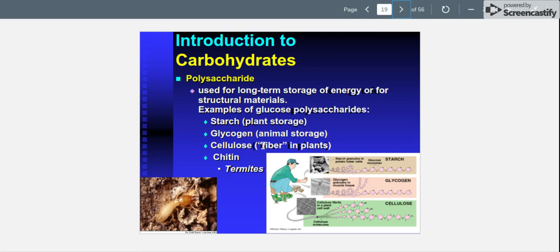We also have cellulose, which is kind of made special in plants, and many animals can't actually break that down, which is why when you want fiber to help you poop, you eat things with a lot of cellulose, because we don't break that down and it helps everything move right on through. And then chitin is a molecule that we find in the exoskeletons of a lot of insects, and that's just a matrix of these saccharides as well.